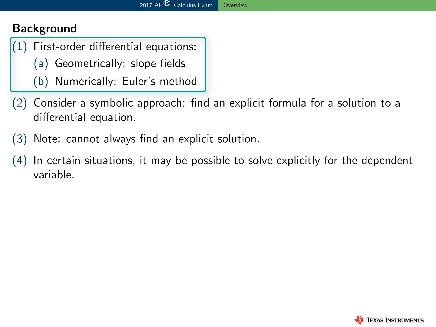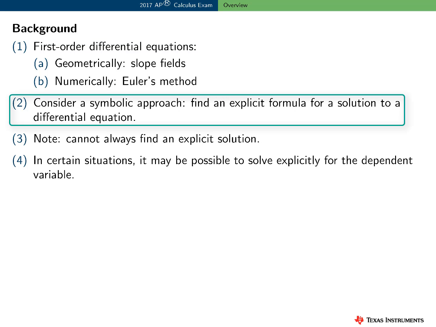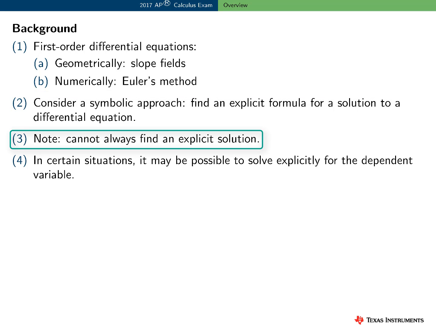First, a little bit of background. In AP Calculus, we study first-order differential equations from three perspectives: a geometrical approach, which involves slope fields; a numerical approach, which involves Euler's method; and now we consider a symbolic approach, in which we try to find an explicit formula for the solution to a differential equation.